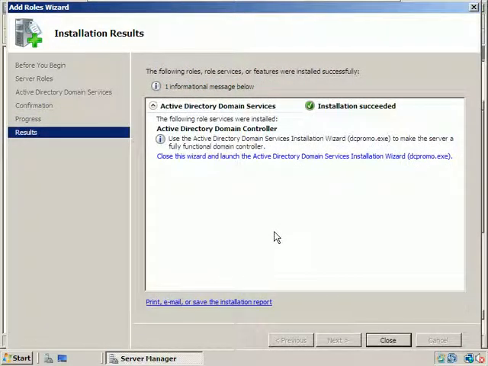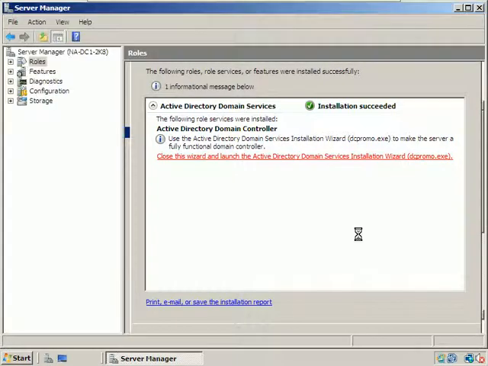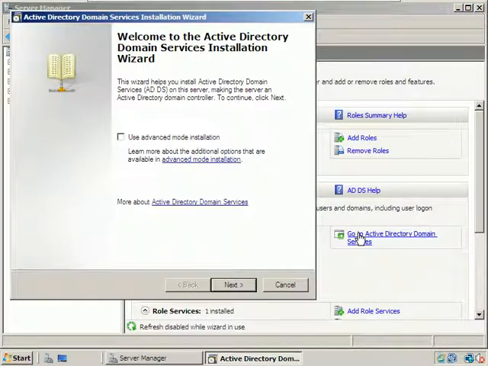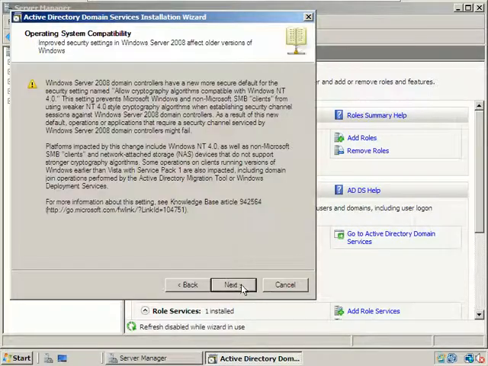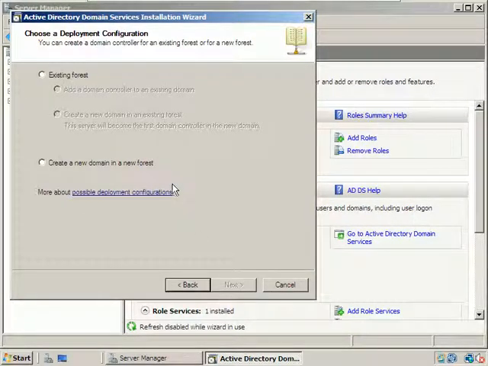All right, so Active Directory Domain Services has installed A-OK. Let's go ahead and run through DC promo real quick. We've done this before, but we're going to make a couple of alterations in the steps we're taking in order to add that na.globalmantics.com domain. Now, we could use advanced mode installation if we like. It's not really necessary at this point in time, because we don't need any of the options that are available in the advanced mode.